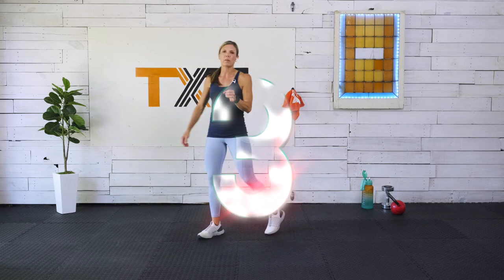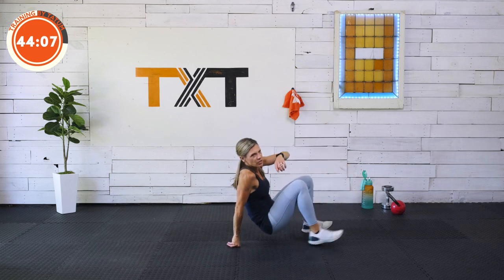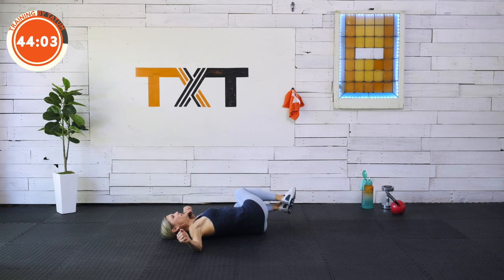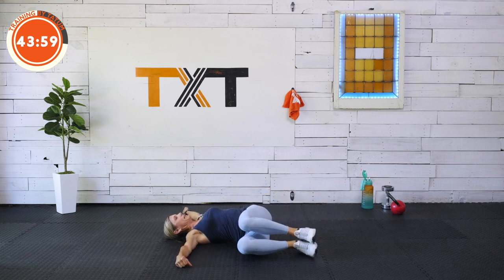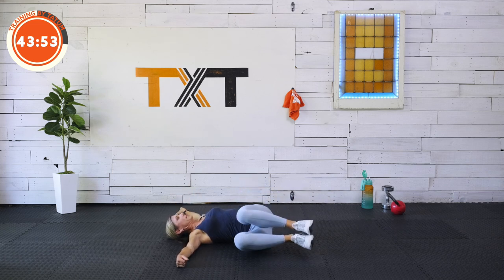So let's go ahead and warm up. We have about 4 minutes on the clock just to get started here. We're gonna start from the floor. Oh yeah, say what? Tatum never starts from the floor. We're starting from the floor. I do it at my gym, back and forth. Knees side to side, nice and easy, arms out wide. All right, we have an oblique crunch today where we'll be reaching across the body. I just wanna make sure we open up here and loosen up. So we'll stay at the floor.